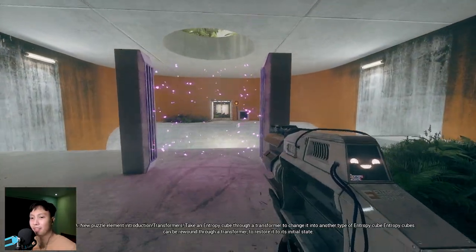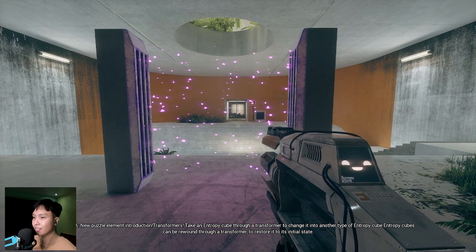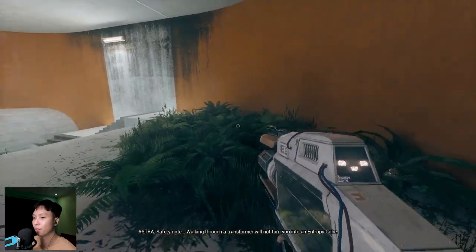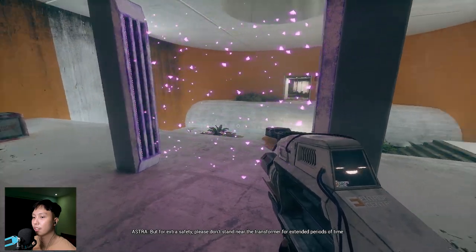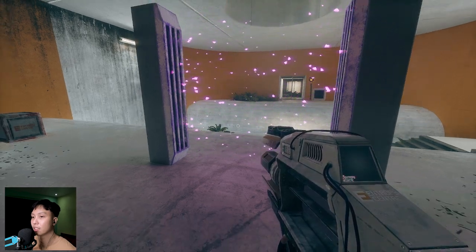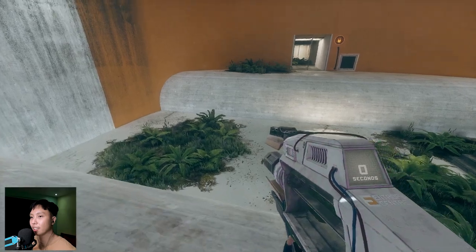Ooh, purple. Hey. Transformers. Take an entropy cube through a transformer to change it into another type of entropy cube. Ooh. Entropy cubes can be rewound through a transformer to restore it to its initial state. Got it. Safety note, walking through a transformer will not turn you into an entropy cube. But for extra safety, please don't stand near the transformer for extended periods of time. I will. I'll tell you if I start feeling oxy. I will. And it's gonna kill me. No, it won't do anything like the lasers.